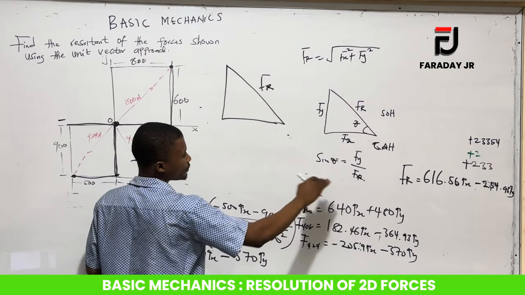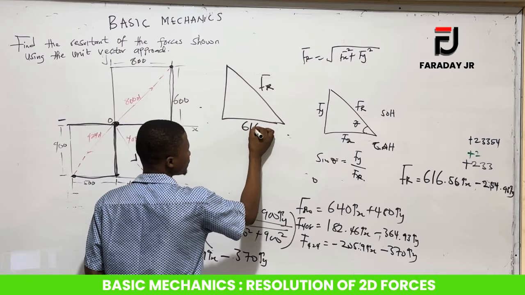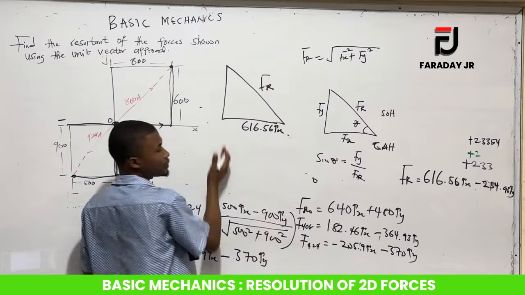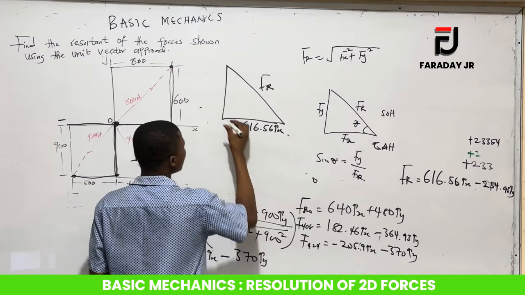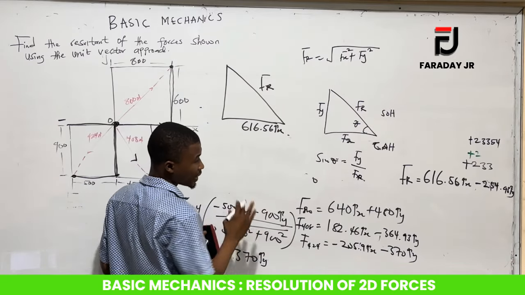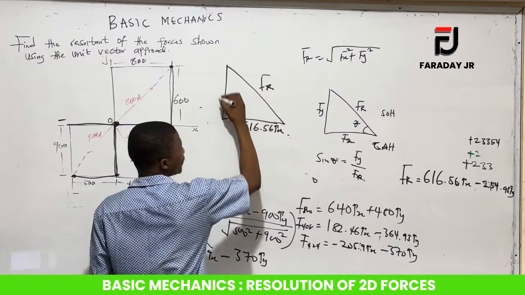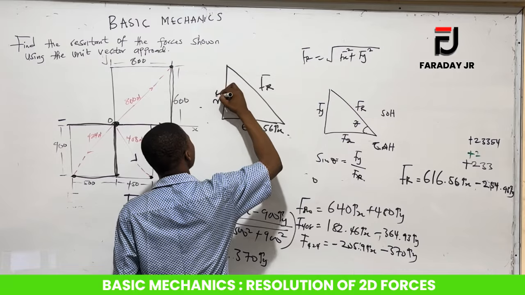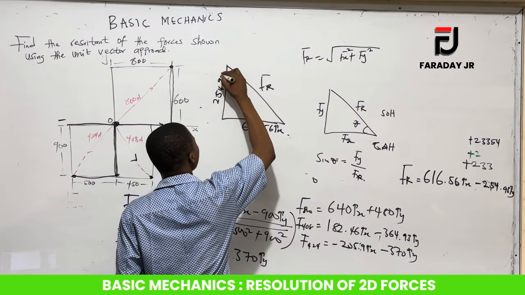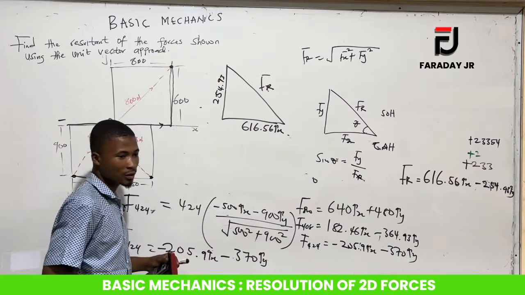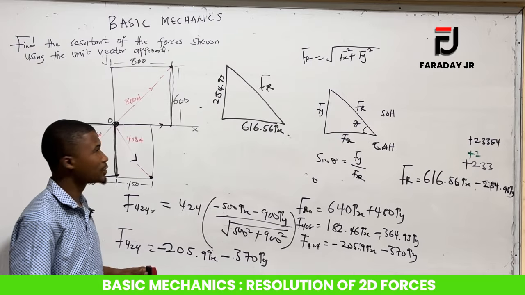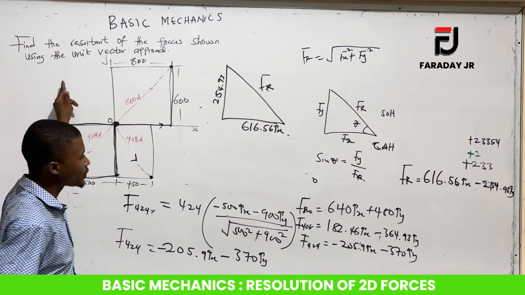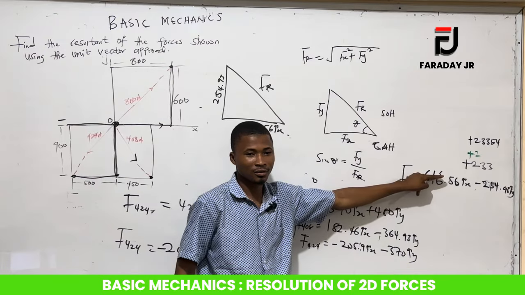And then the x plane of the force is 616.56 ix. And that of the y plane is negative. So you can just write it like that. So the y plane is giving us 254.93. And this is the resultant force. So assuming you are told to find the magnitude, this question says, find the resultant of the forces. So we just need this one alone.